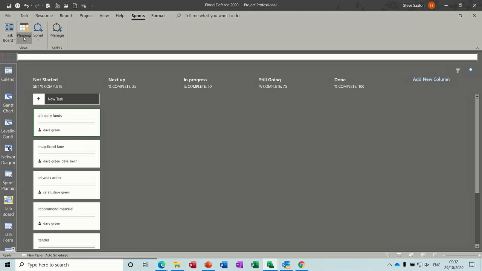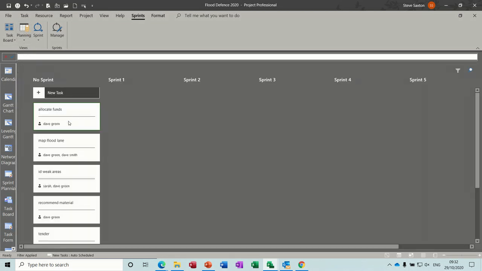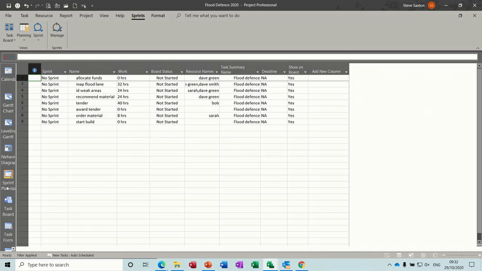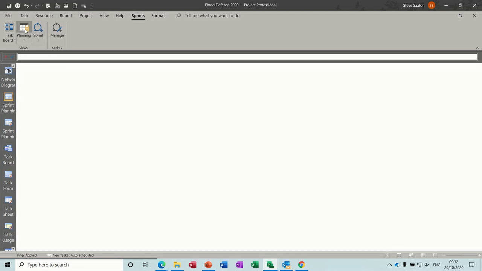Now if I go back to the next one, Planning, so these are the sprints that you've set up, these are the tasks that you've got. So they're the same tasks as you have in your Gantt chart, but now you've got them in your sprints.